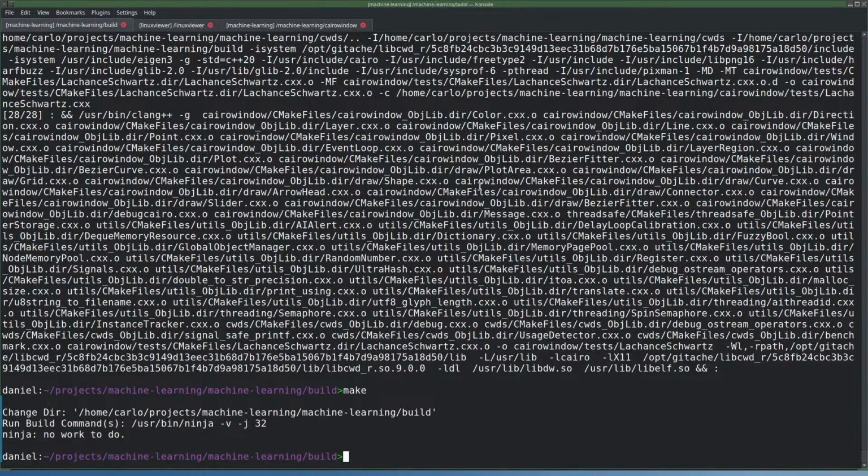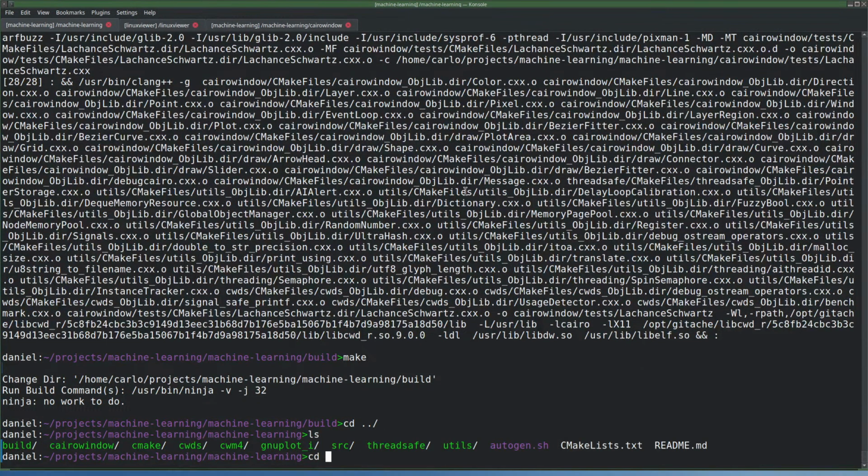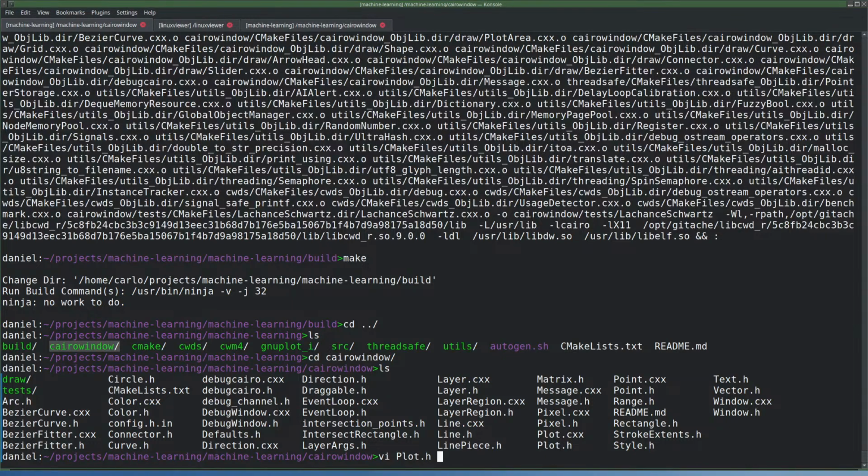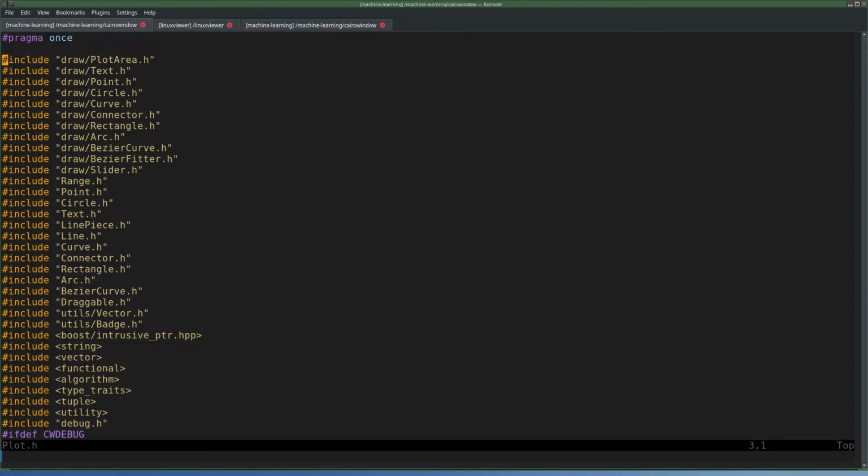Great. And then I should move all the others as well. Which means that the draws are no longer needed to be included.